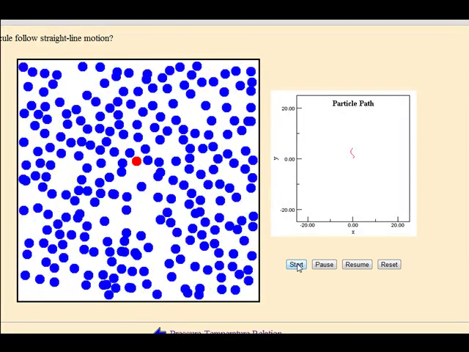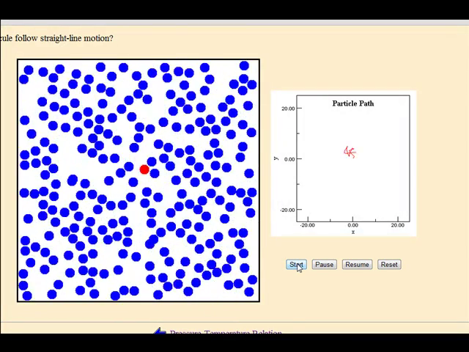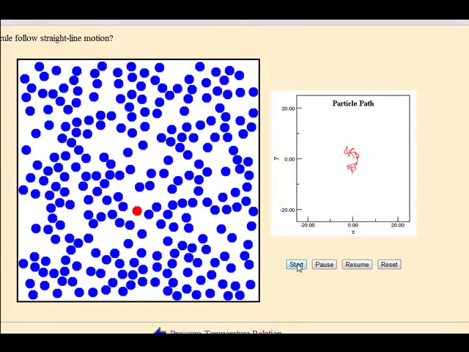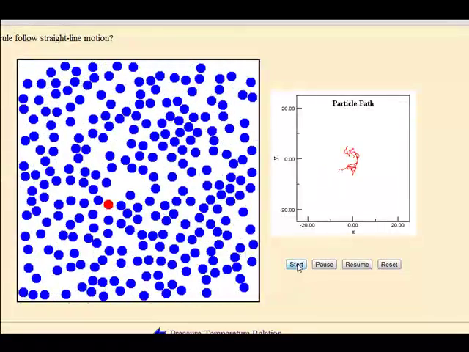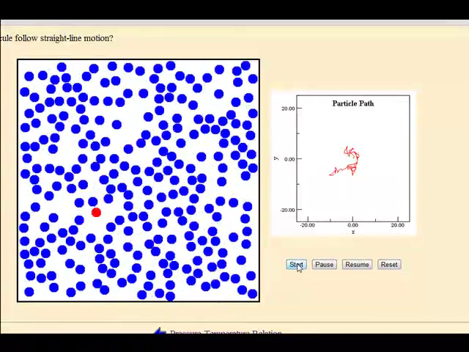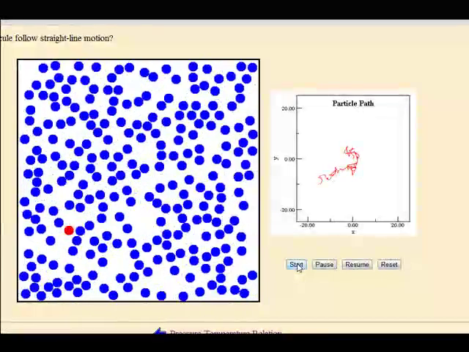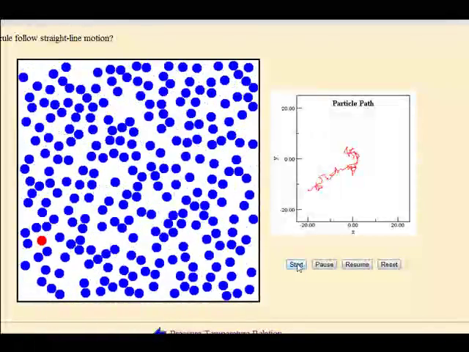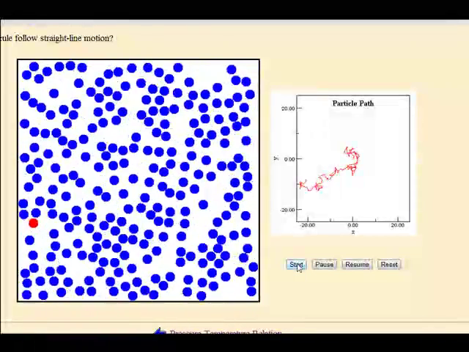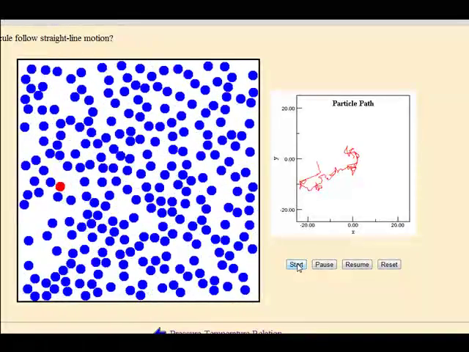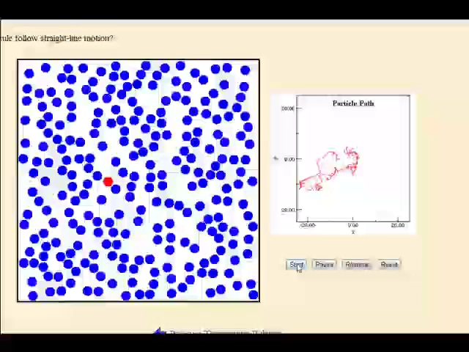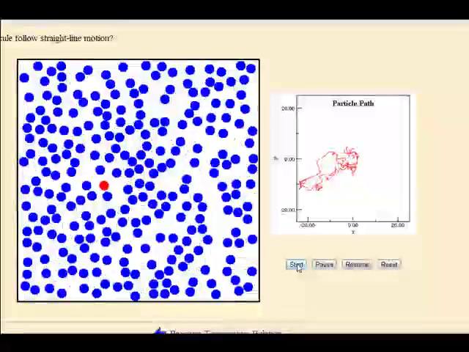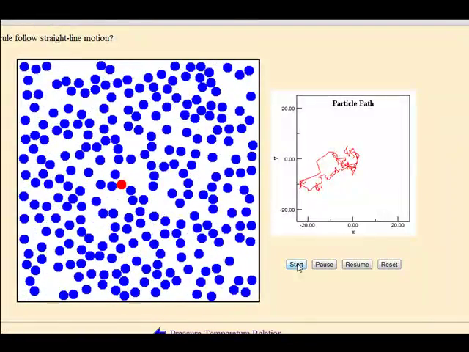This simulation shows you the random walk of the gas particle. As it diffuses, it's moving very, very fast, but it's not able to move very far, and that is shown on the graph on the right. As you can see, it's following the path of the red gas particle, and as it moves, it's moving back and forth and side to side, but it doesn't really move very far from its original location.